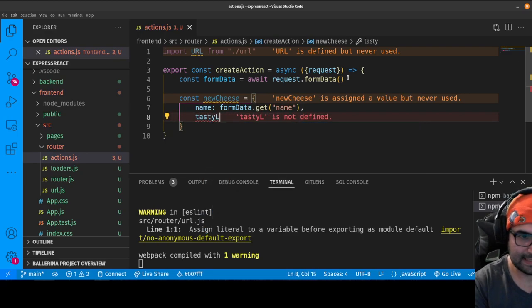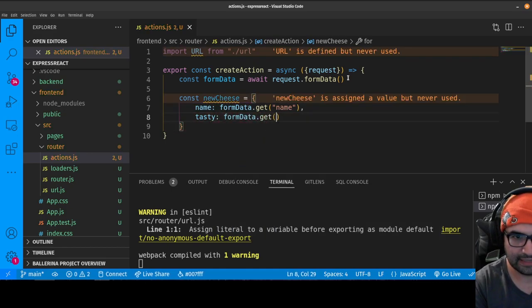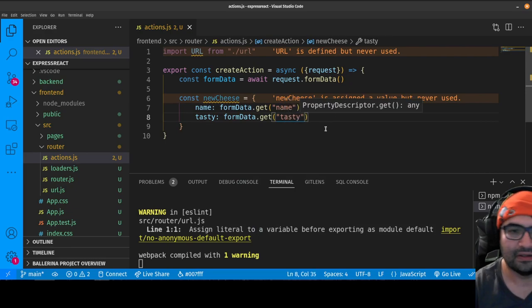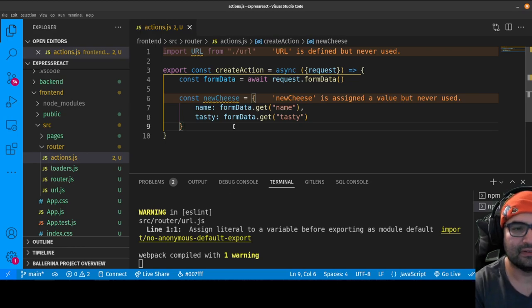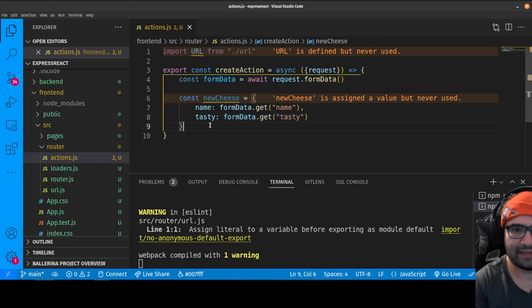Is it tasty? formData.get, and we want to get the property that is called tasty. That will create the new cheese. And this is going to be a checkbox, so we might have to work with that later, but we'll come back to that.